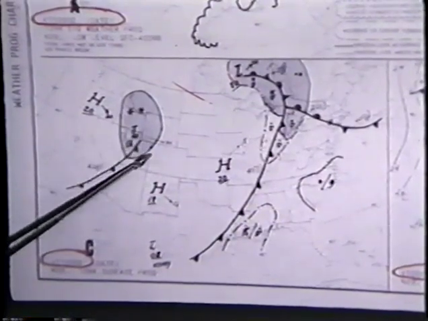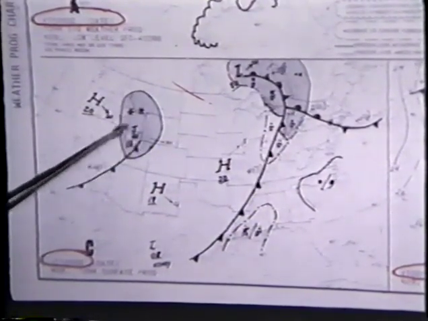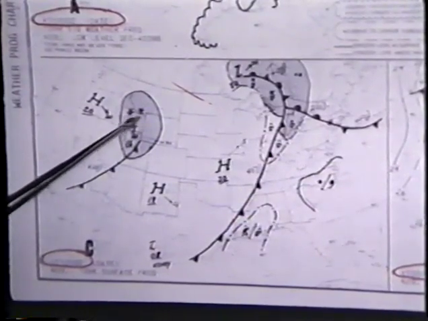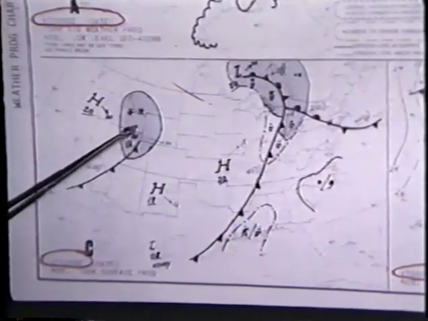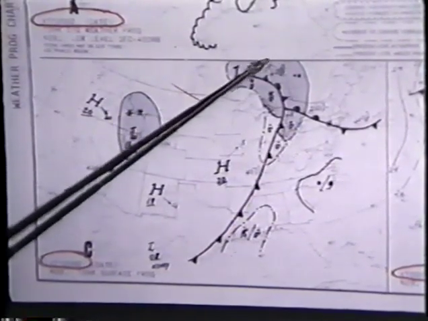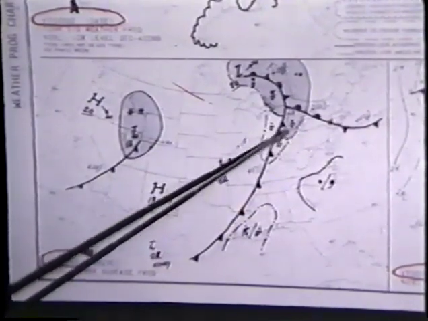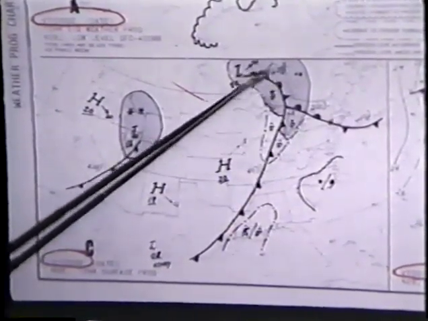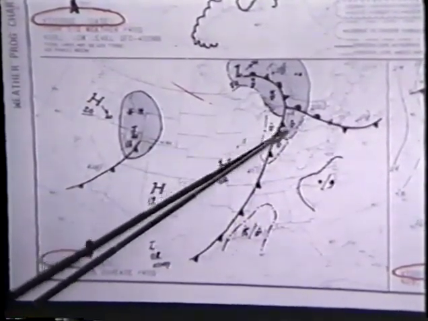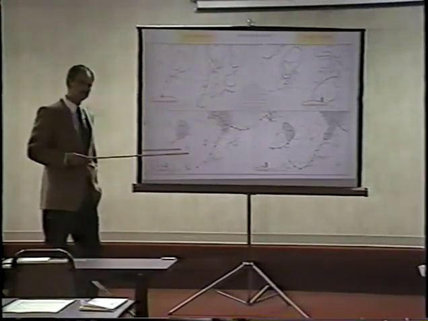Out here in the west, you see there's an area forecasting more than a 50% probability of some kind of precipitation. And these things look like snowflakes. So you might guess that they're forecasting more than a 50% probability of snow. Whereas out here in the upper Midwest, they're forecasting some rain in the southern portions, and rain mixed with snow in the northern portions here. You can kind of tell just by looking at it. You can guess what it is.